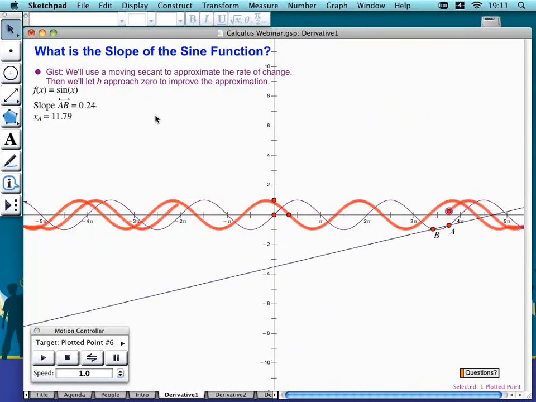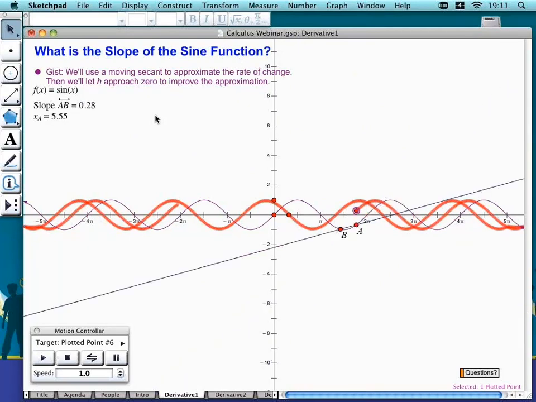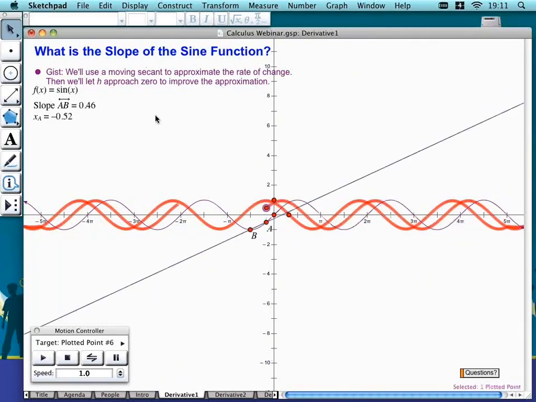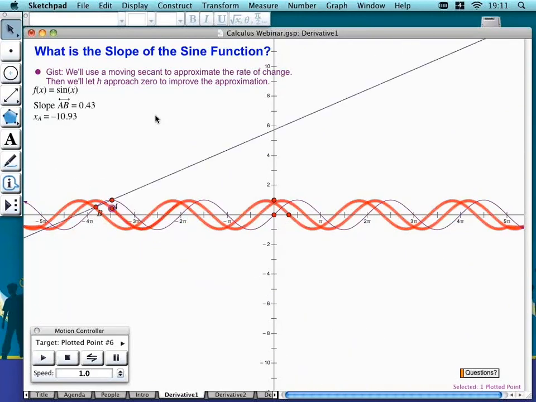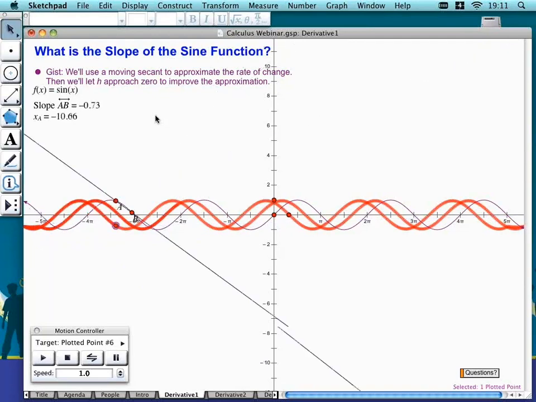But students notice that something is wrong here. We really want this to be a function. And it's certainly not a function because we have two different traces on the screen. It fails the vertical line test.